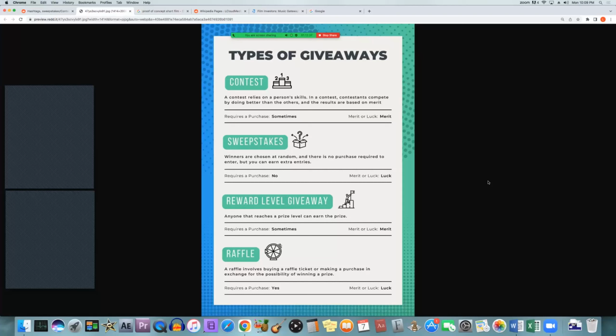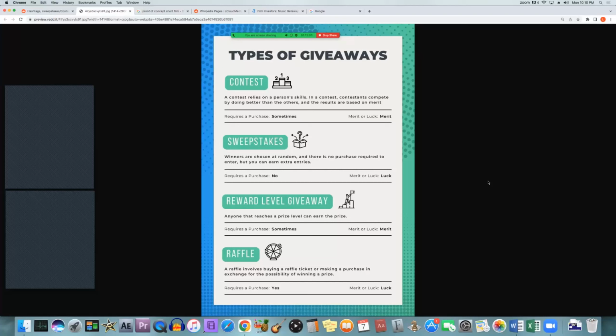Also, some states are stricter than others. So this is why some sweepstakes runners will exclude certain states from participating. Normally, I think it's like New York and LA or California as a whole. I don't know. But I do know that I see a lot of those kind of competitions exclude those states because they have a lot more strict rules with them. So be aware of that.